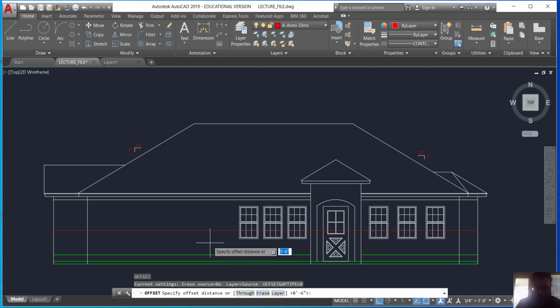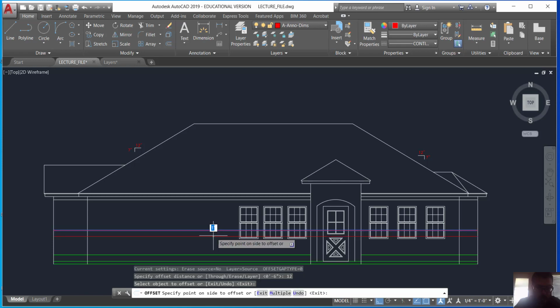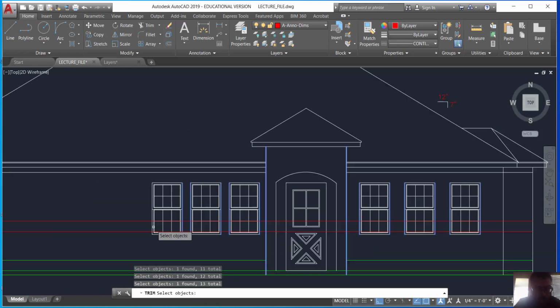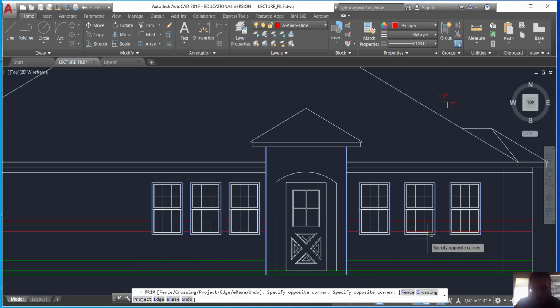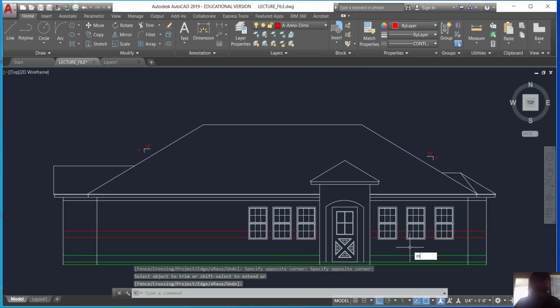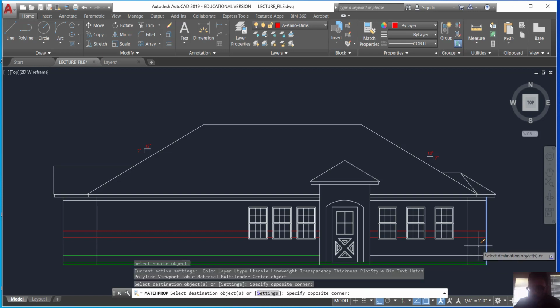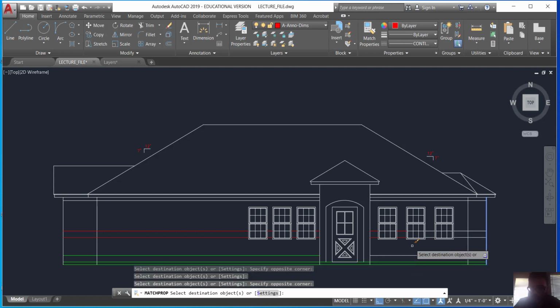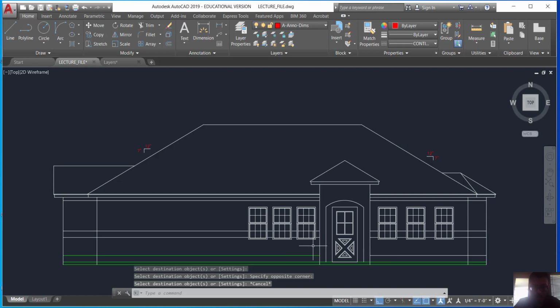Now then I can do another, let's go 12 inches. So let's say we were doing something like that.